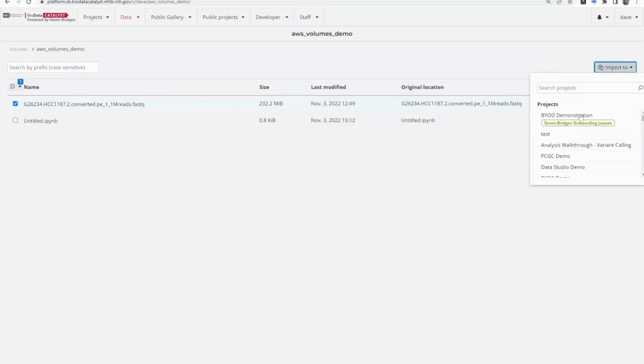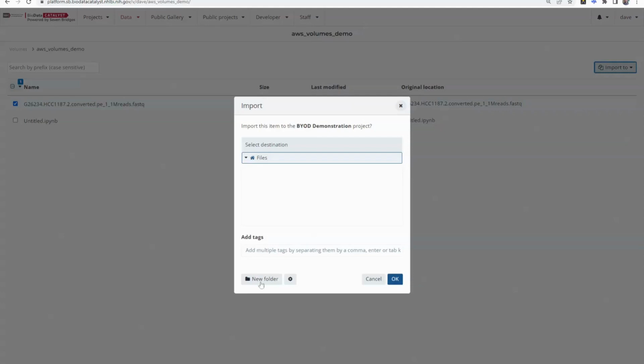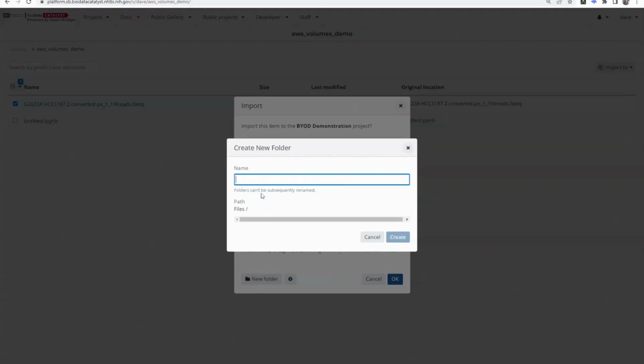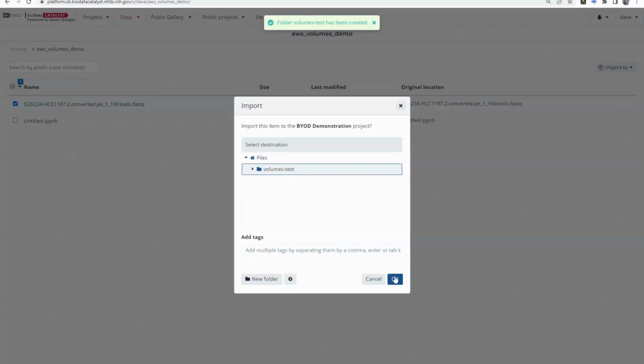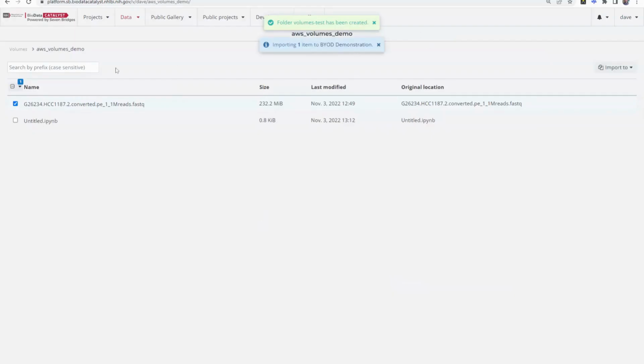So this is still BYOD because you're linking the files and staging them in your project. I'll just make a new folder called volumes test, and that should get added.